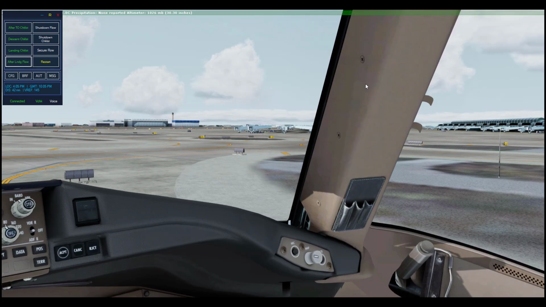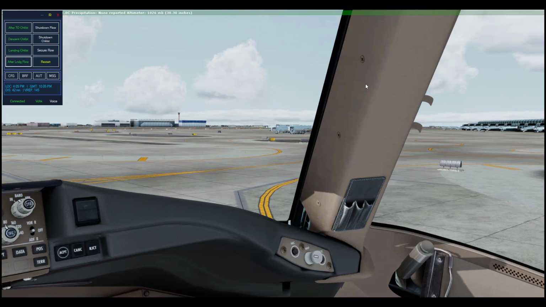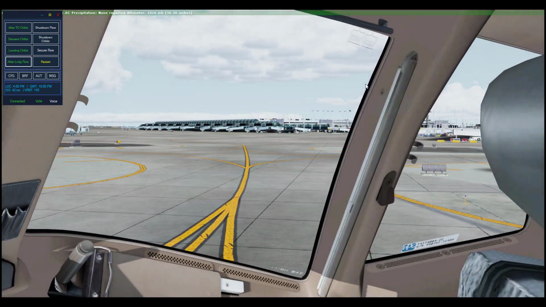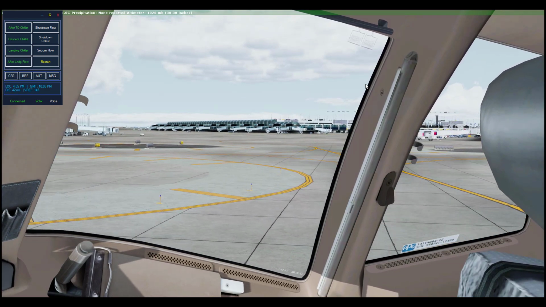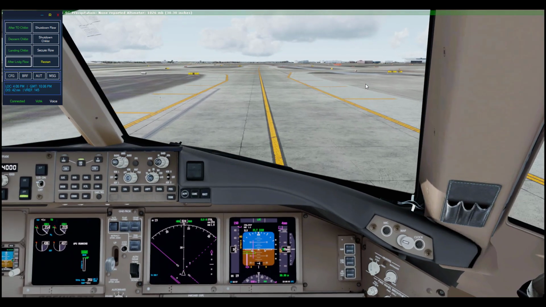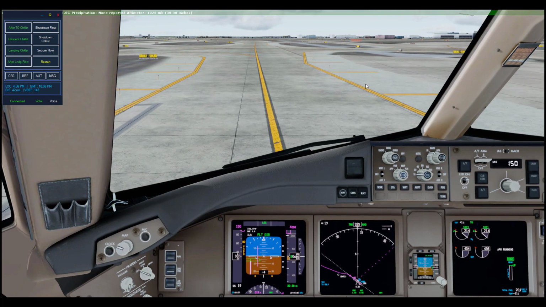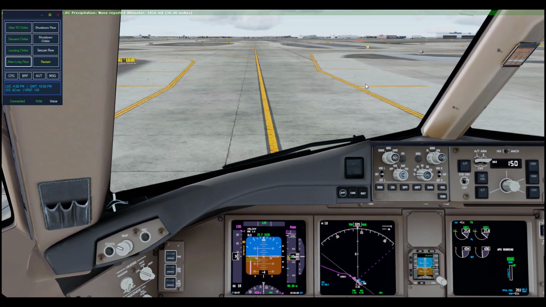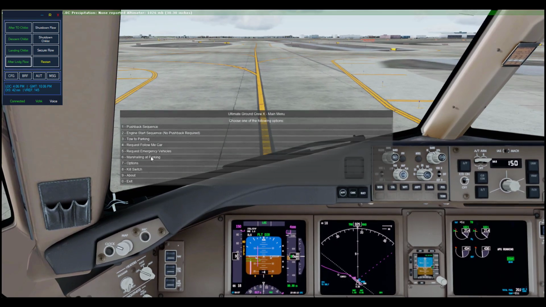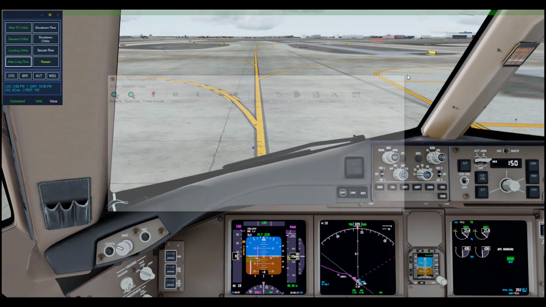I have no idea why C terminal is missing, especially when all the rest of the airport is there just fine. But I tell you, it's always got to be something, huh? But we're going to put it at C16. Let's just see. Marshal or parking. And there is nothing, so I'll just bring it in.